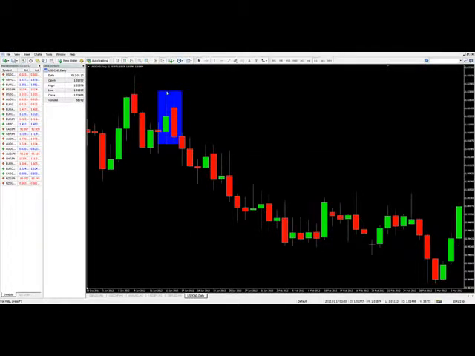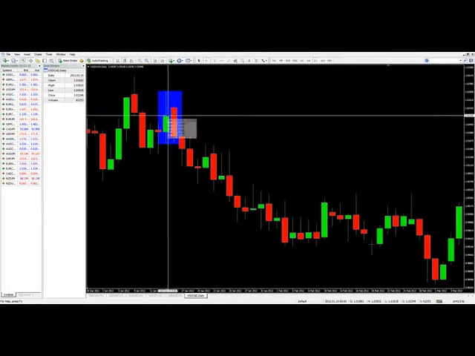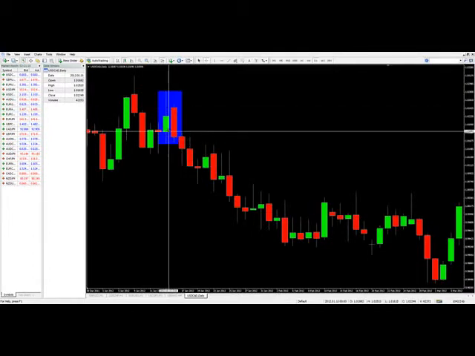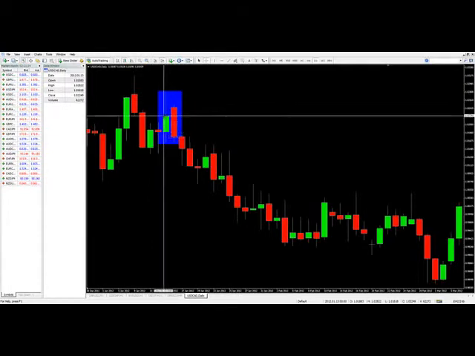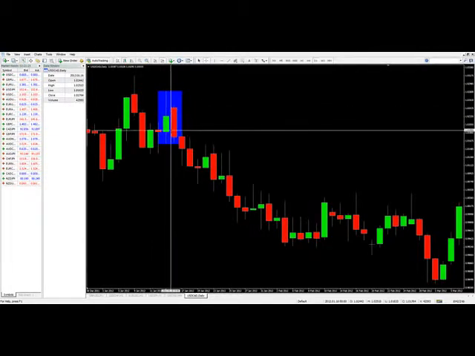So what's happening here is you'll see it's outlined in this blue box here. We've got this first candle, the first one that we're looking at, which is this up candle here. We open at this price. We have a lot of movement, but we close about in this area here. Well, the open of the next candle is much higher, okay? It's much higher and it completely engulfs the body of the previous candle. So the first candle has a small body, the second candle has a big body that engulfs the entire candle. And usually this is a very strong sign that we're going to be continuing in the direction pointed to by the second candle.